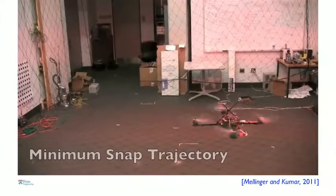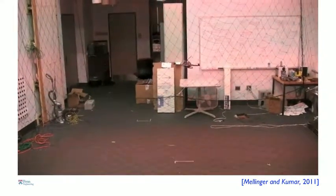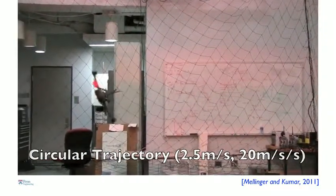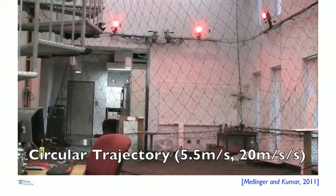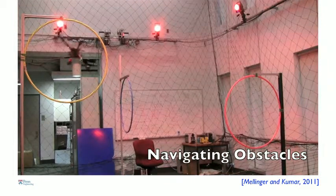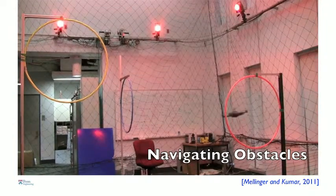So let me show you some examples of what these minimum snap trajectories look like. And in the first video, you'll see the robot going from point A to point B through an intermediate point. So the robot is obviously capable of executing any curved trajectory. So these are circular trajectories where the robot pulls about 2 Gs. Here you have overhead motion capture cameras on the top that tell the robot where it is 100 times a second. It also tells the robot where these obstacles are.